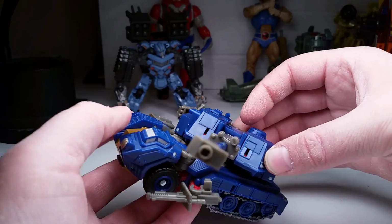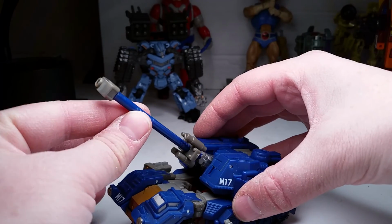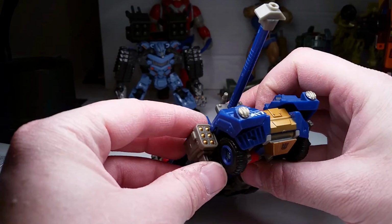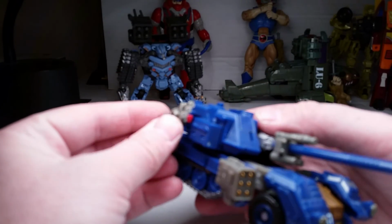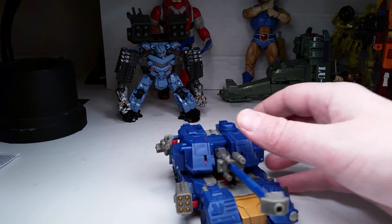At least I've only done it once, but he's got a rotating turret, and it will go up and down. This is his weapon, turns into his weapon. He's also got a bunch of weapons on here, like that. He's got 6 battery of missiles there. He's got some guns back here. It's on a weird kind of gun type. What's going on with it? There we go.